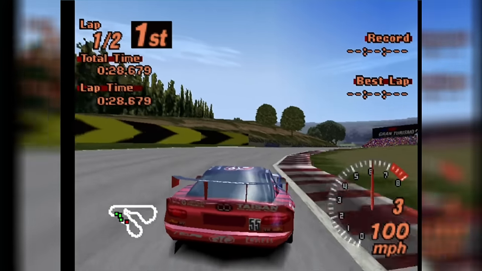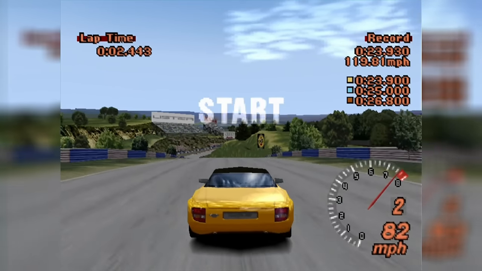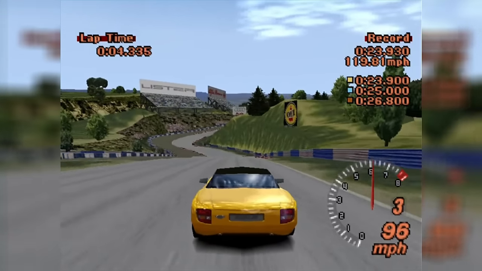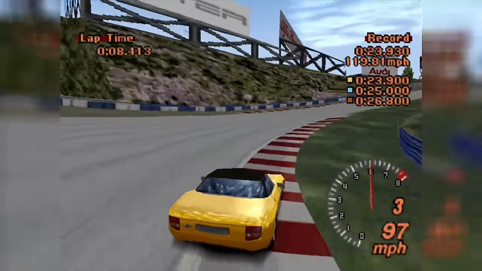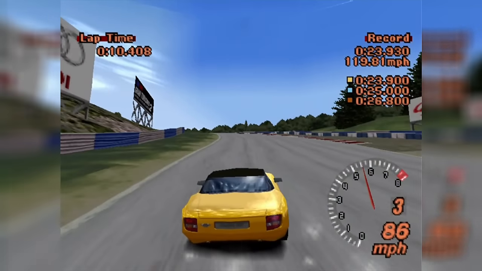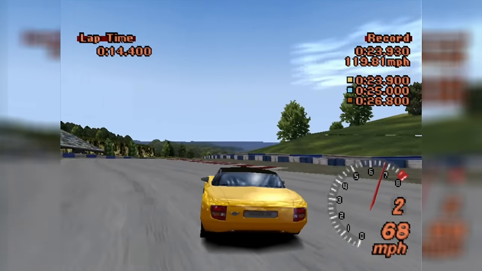Anyway, we have a few more license tests to round up before the end of the video. There's a test called Super Fast Corners, which is used in two tests in the International A license, on Test 2 and Test 10. The first test uses the TVR Griffith, and the second test uses the Toyota GT198.